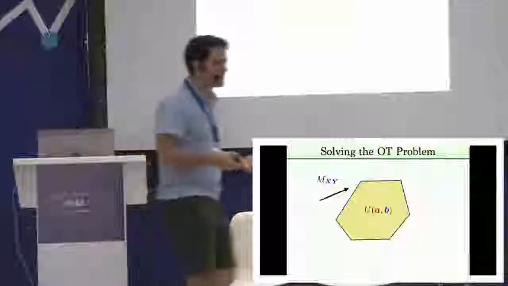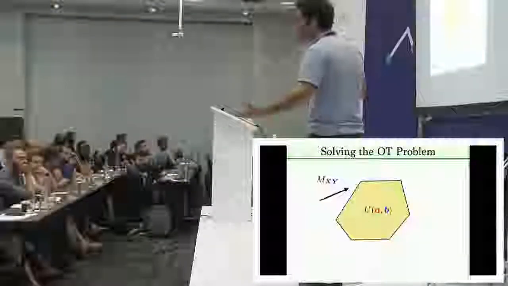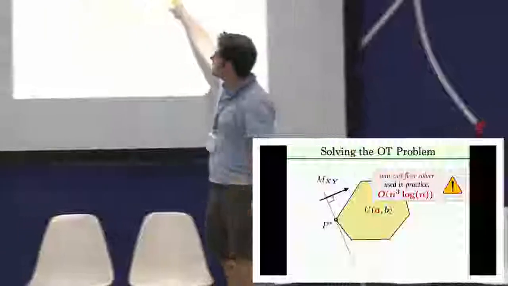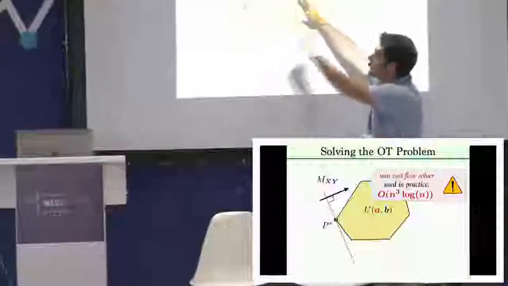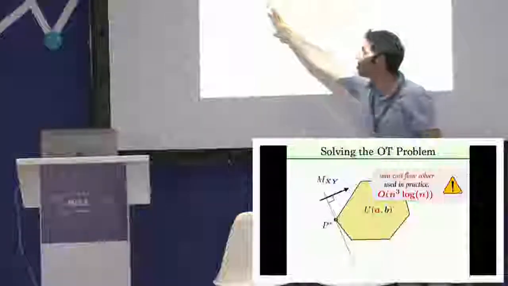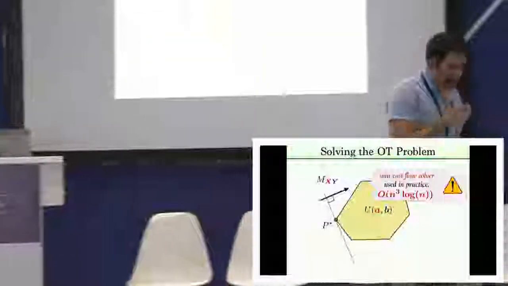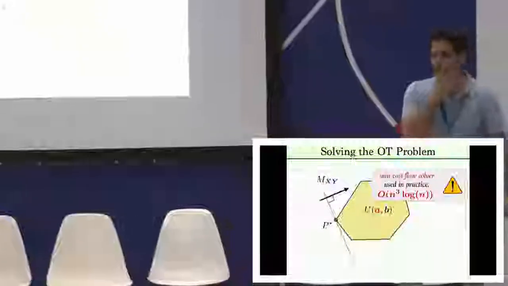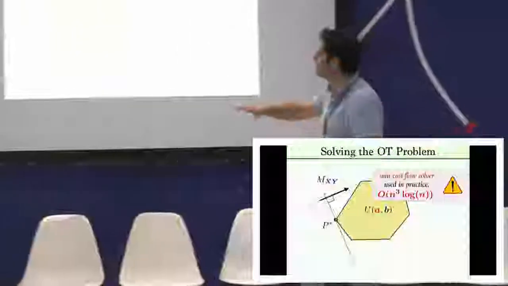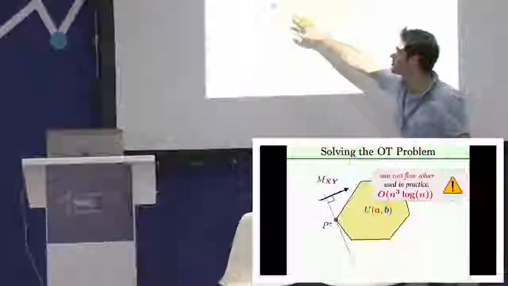Of course, anyone that has done linear programming will remember this. The one point that has the lowest dot product with M_XY here is this one, right? Every time you slide a hyperplane that's orthogonal to this vector, you have matrices that share the same dot product, and then you want to go in the opposite direction of M_XY to find the one that is optimal. So it happens to be at a corner here. It's always the case that there is a corner that has the smallest possible value. Sometimes you might have some facets which are optimal, but in this case here, it's well behaved and it's one point there.